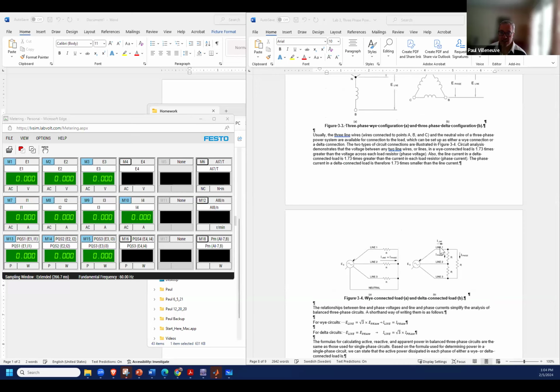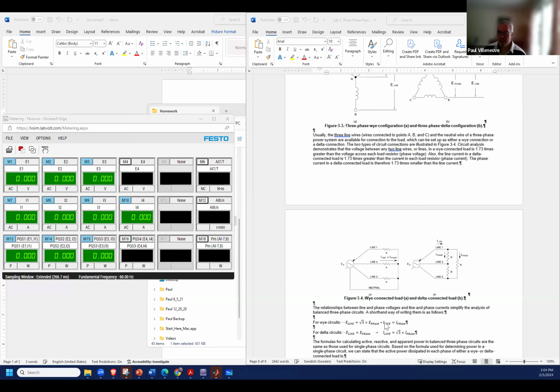In a delta connected circuit, our line current is what's going between the lines, but my phase current is in this resistor here. I have this current here, and then by the way, I also have this current, whereas my KCL is done at this node. So I have this current plus this current plus this current, which are the sum of the currents in that node. So in this case, our line current does not match our phase current. The difference here is that we have our square root of 3.